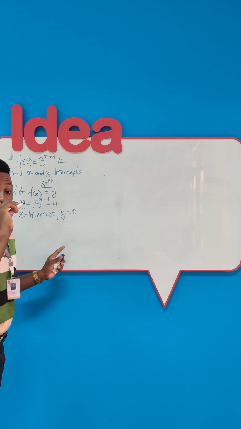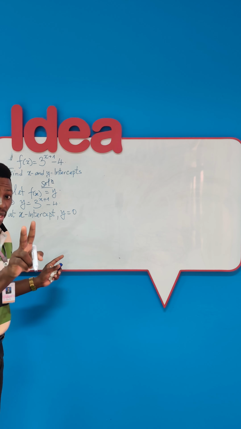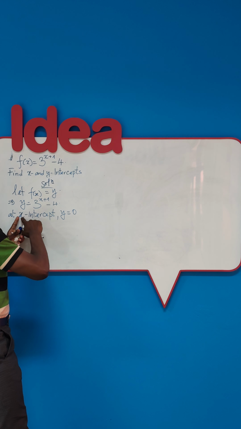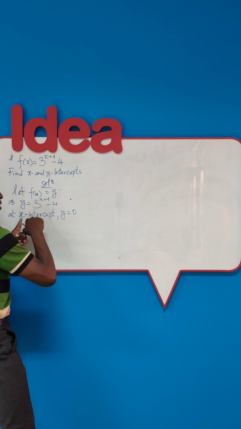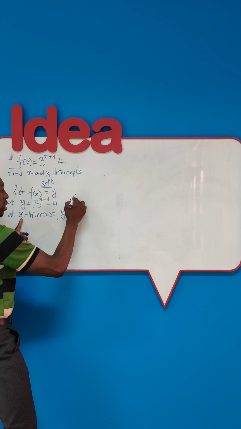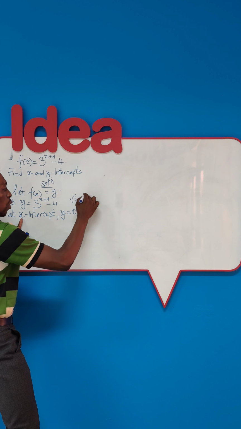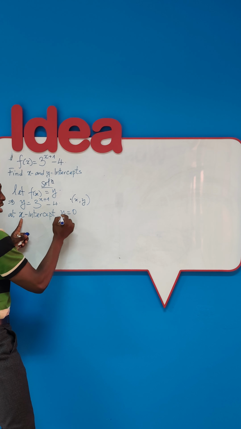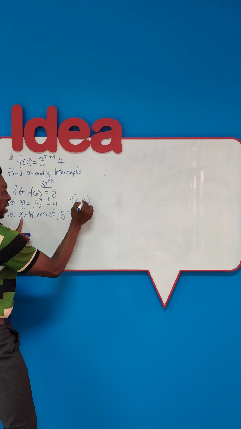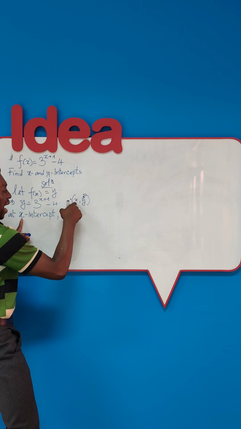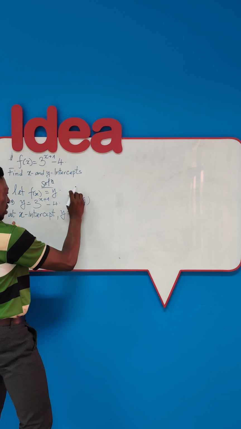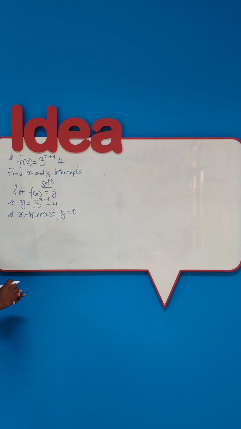Each point has two coordinates, okay? Because we're saying the x-intercept is a point at which the graph touches the x-axis, and that point has two coordinates, an x and a y coordinate. And we just said that the y coordinate at that point should be 0, all right? So we're expecting to have something in x and then 0. This is just for the x coordinate.